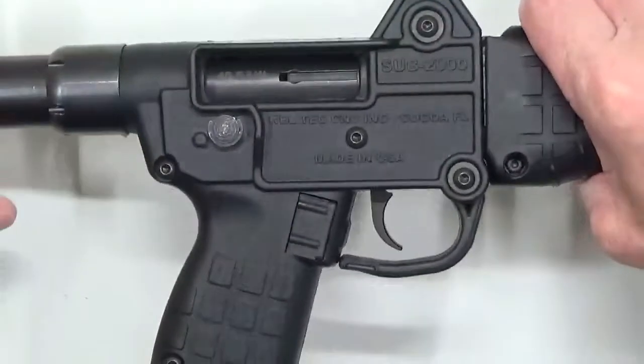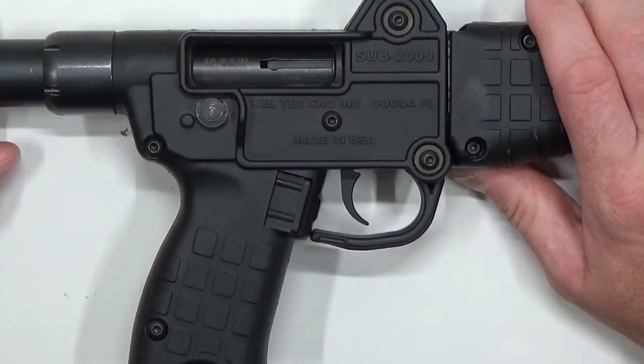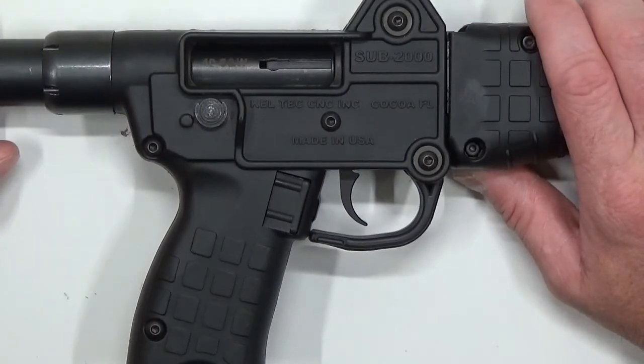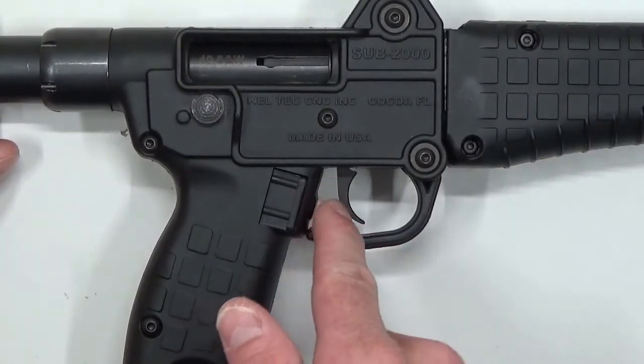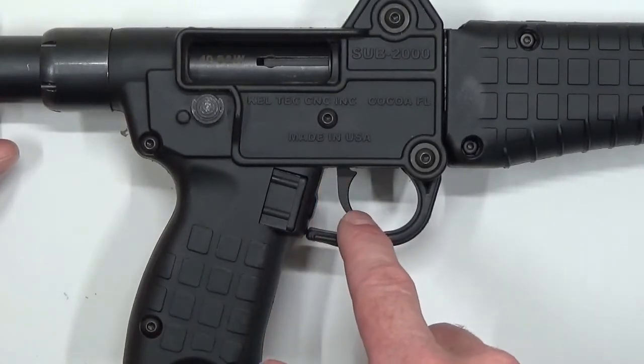So you've got a couple of differences there, but really why would you need upgraded screws for your trigger assembly? Well, if you've got a Kel-Tec Sub-2000 in front of you right now, you've got about $600 into that firearm. And like most guys, we like to upgrade stuff. For instance, you can see I've got the MCARBO Kel-Tec Sub-2000 target trigger here.